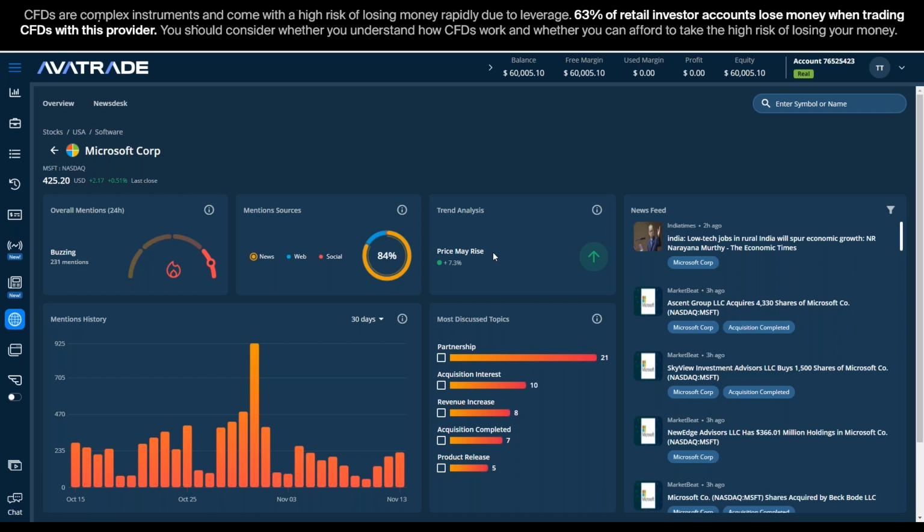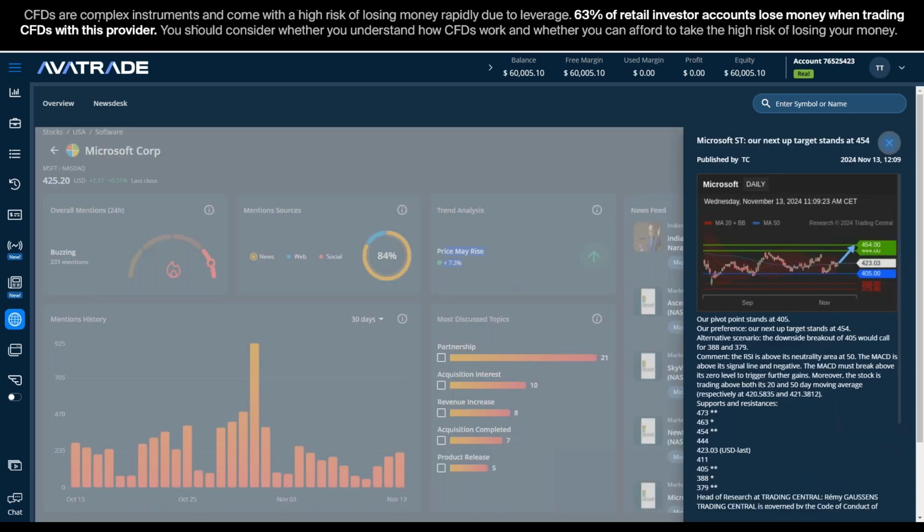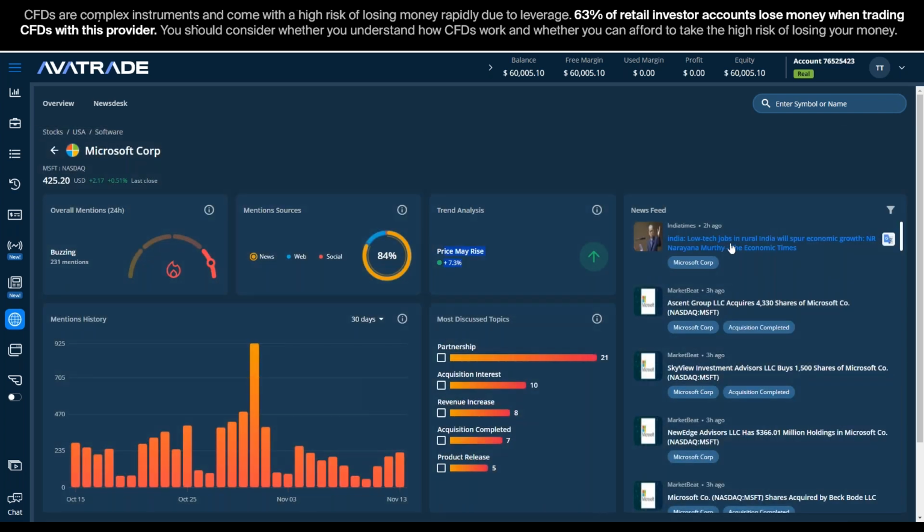Now you can have different reasons in your mind as to why that might be, okay? The Trump administration coming in with promises to lower corporate taxes, promises to cut regulations on the energy sector, on the tech sector, on the banking sector, etc. And so all of those might be reasons why Microsoft might be expected to rise here according to this trend analysis. But you also could read the recent articles.